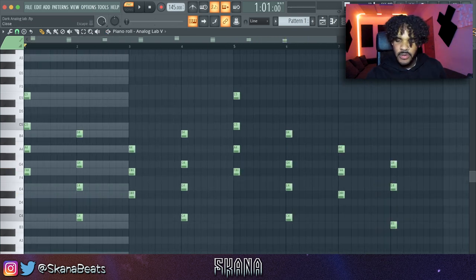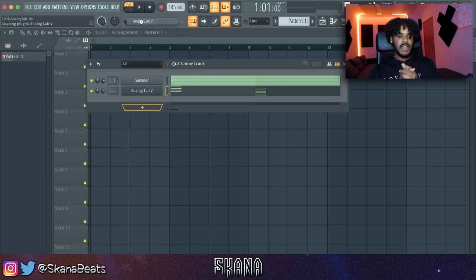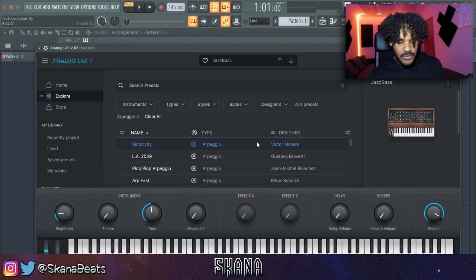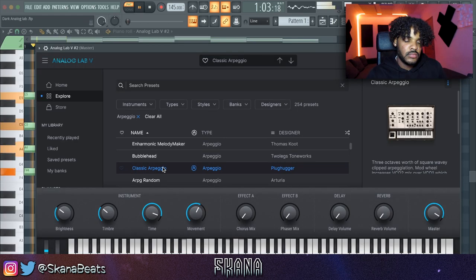Let's fire some simple chords to start off with. Let's open up another instance of Analog Lab. Search for maybe a plug sound, a bell sound, or an arp as well to make things easier. Arps are really good for counter melodies and stuff, because it really does the work for you. So underneath sequence, arpeggio, and again shuffle button, paste the chords onto the arpeggiator like this.